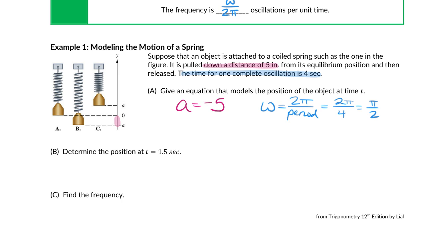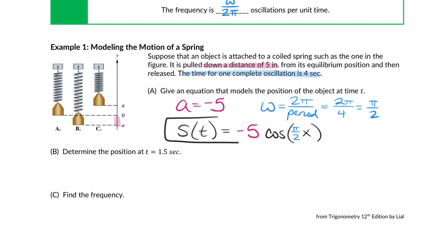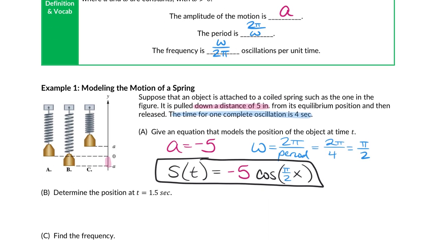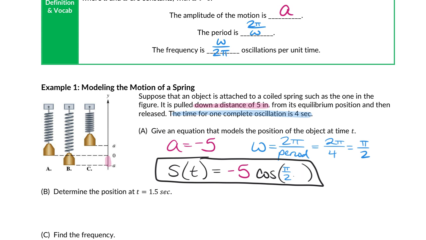Very good. That's why I left a little space there. So if we were going to write this equation that best models the spring in regards to time, I'll use the letter S. It would best be represented by negative 5 times the cosine of pi over 2 times t. So all we have done is plug in the A and the omega in their correct positions from the equation in the box. Oh, and I used an x. What variable should I be using? T for time. My bad.